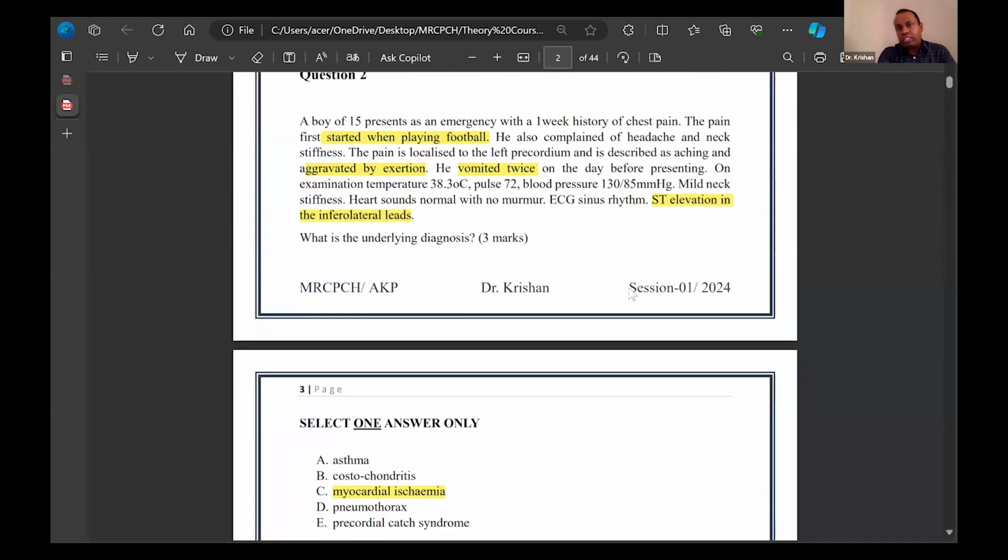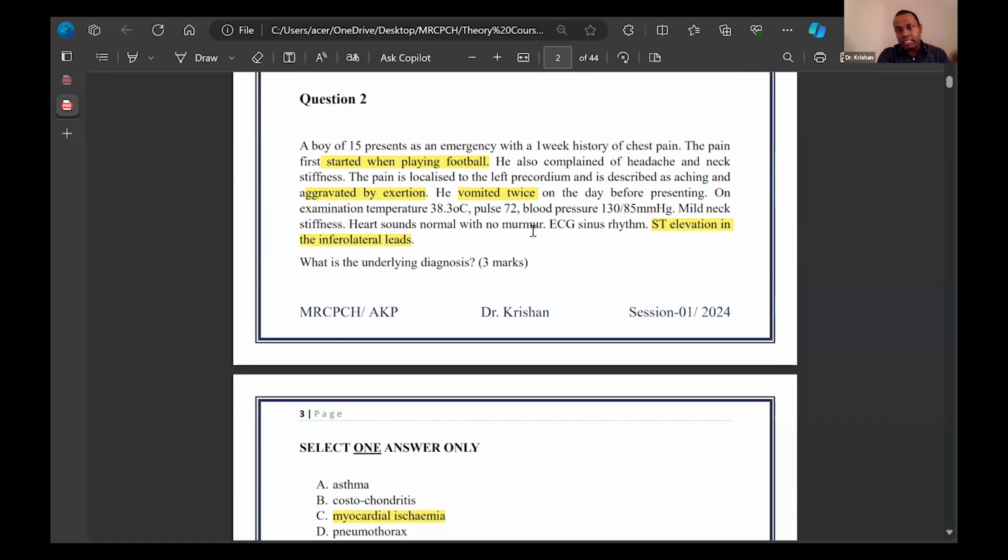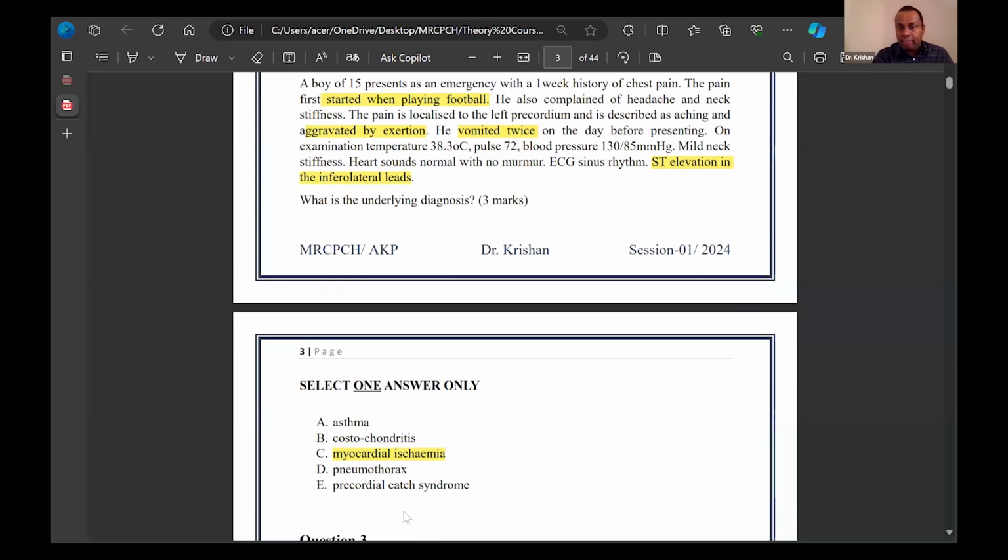Now with this question, I'm sure you may have done some postgraduate exams also in pediatrics, right? Compared to those questions, this question looks easier. Also, most of the history and examination findings might not be very important for decision making here, because ST elevation is given. So you know that it is something to do with cardiac. And the answers are very simple because it has only one cardiac differential diagnosis. So there can't be any ambiguity.